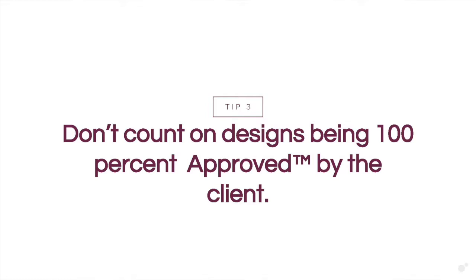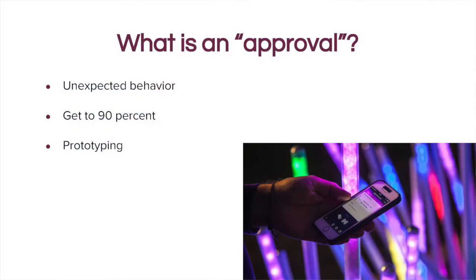Tip 3, don't count on designs being approved by your client. They just look and feel differently when they're in your hand. It's that simple. Muscle memory and years of navigating through apps have taught us to act and feel a certain way, and so unexpected behavior is really magnified. In my experience, you can get about 90% of the way there, and then working to get approval on the last 10% leads to a disproportionate amount of back and forth and often doesn't result in any real decision. So everyone is kind of spinning their wheels.